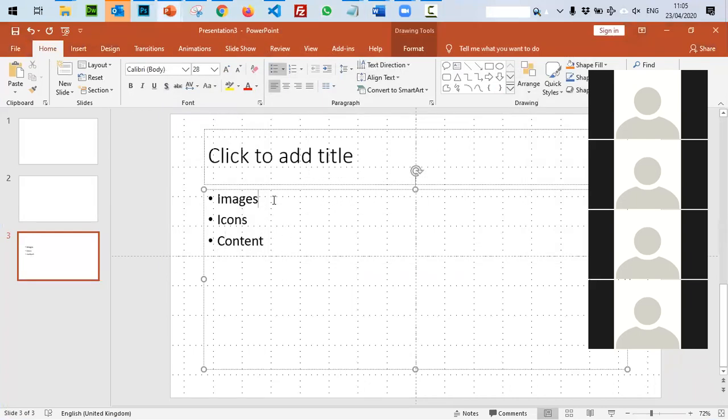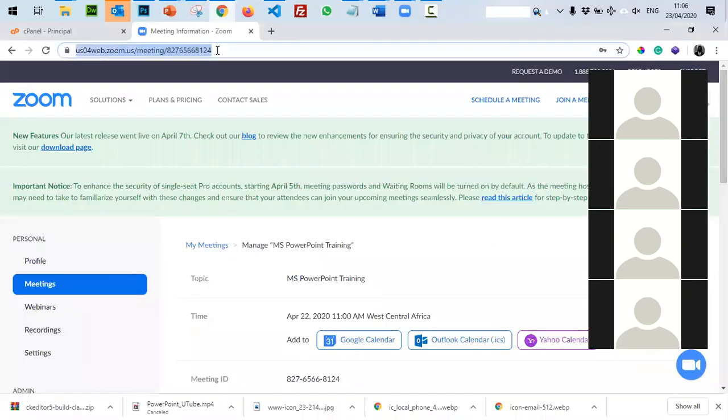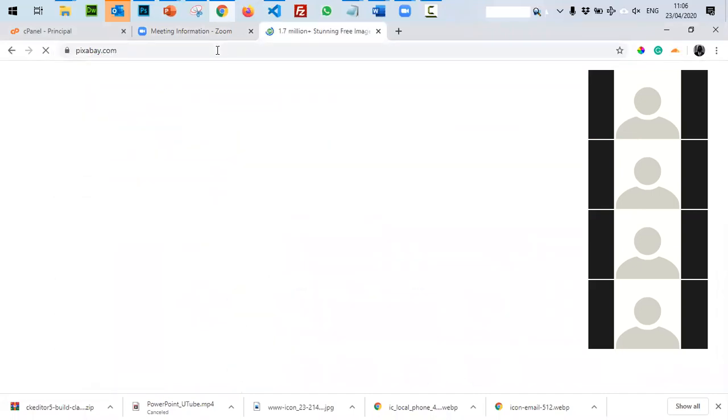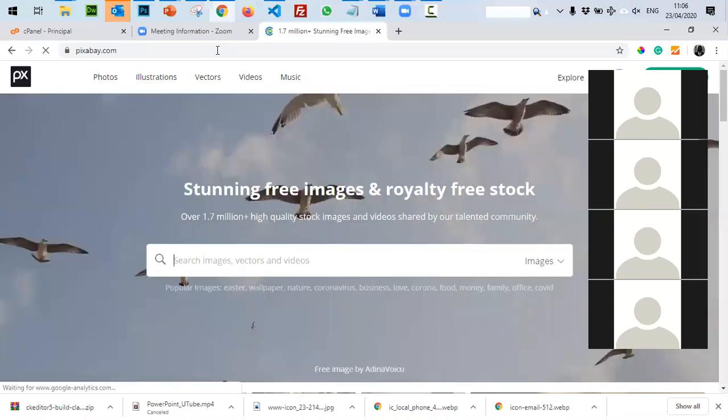So I have my content ready. I can always get images from some website like pixabay.com. Here you get free images. Let me just quickly go to Pixabay so you see how it looks like. What makes a presentation or your final work stunning is when you have high resolution pictures. Here they say they have free images and royalty free stock images, over 1.7 million. If I'm designing a website, because it's a commercial project, I shy away from using free images. It means that a lot of people would have used them. But it's fine for presentation.